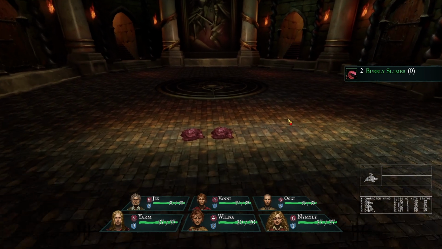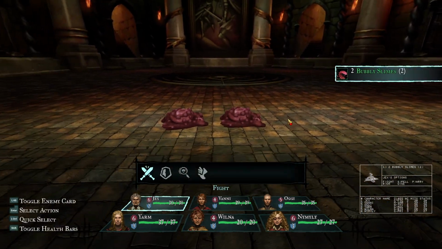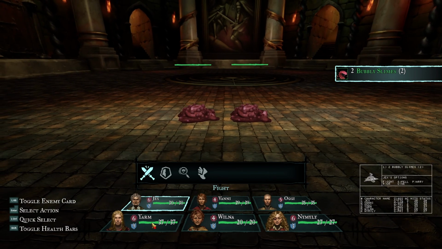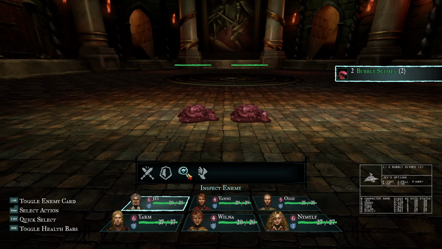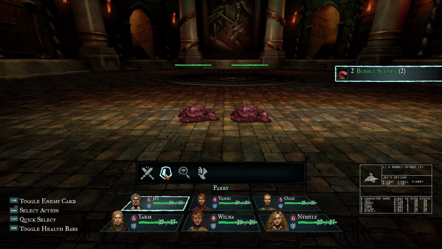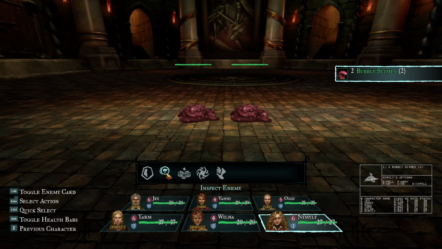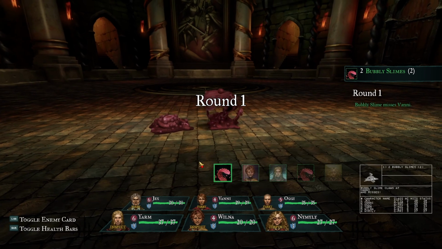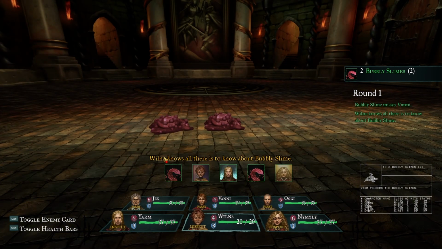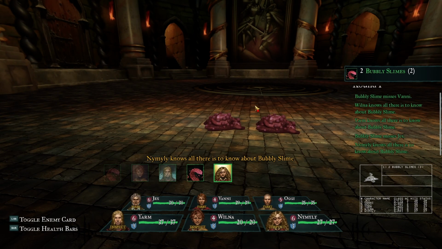Another thing that's been added, this is a big feature, is a bestiary. Normally your characters in the back can only cast spells and stuff, but they added this new inspect enemy ability, which you can use. So if we just have everybody parry, we can have everybody inspect, and they'll try to figure out some stuff about the enemy.